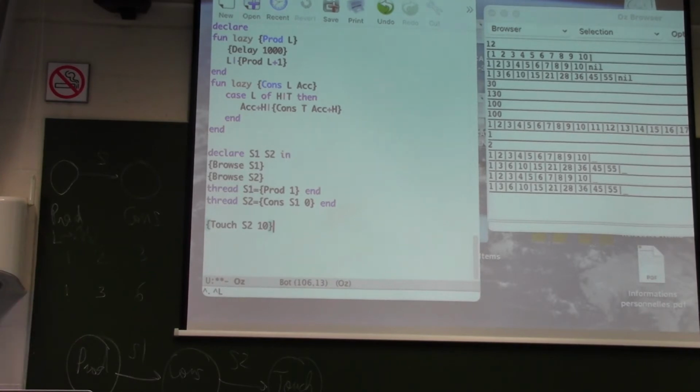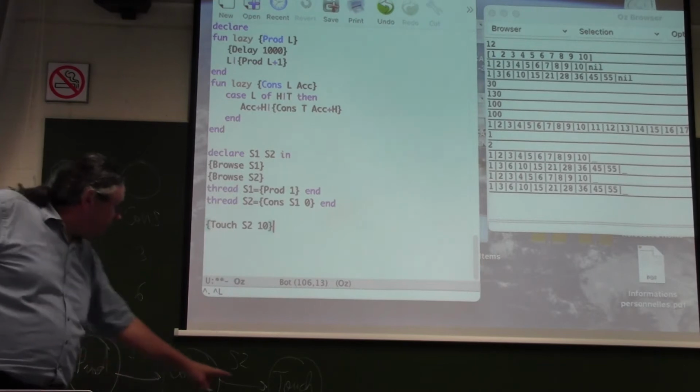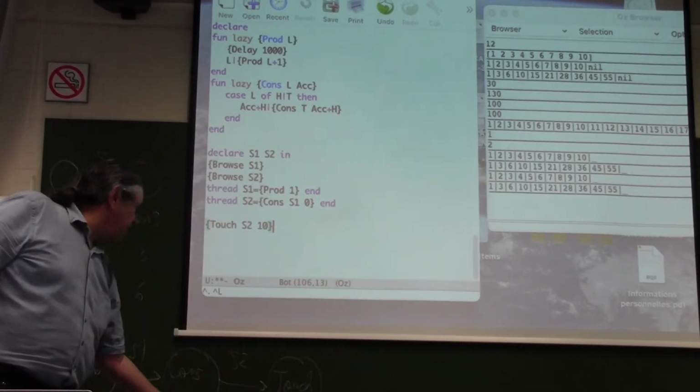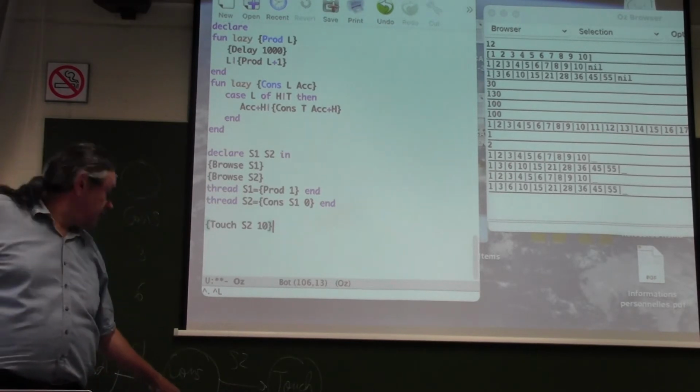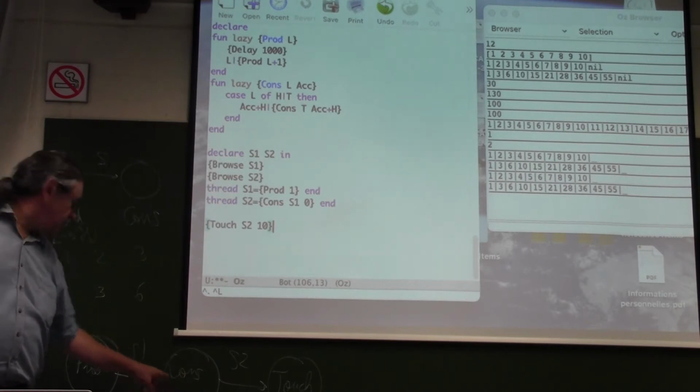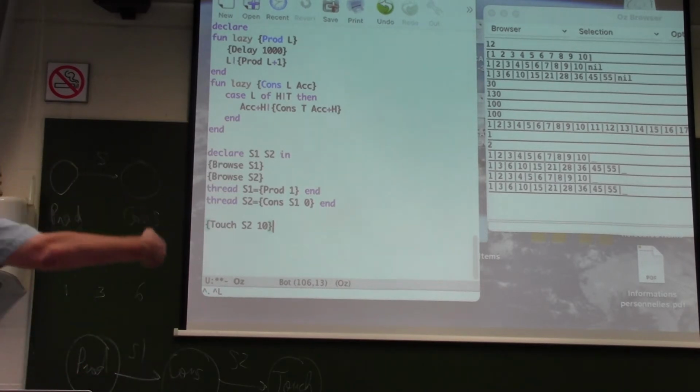In lazy, it's exactly the opposite. Okay? Everybody is waiting for the output. The output needs something. It asks for something from the consumer, and then the consumer needs its own input, so it asks the producer. So the control is going exactly back from output to input.